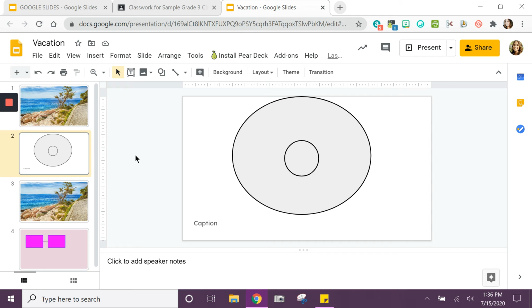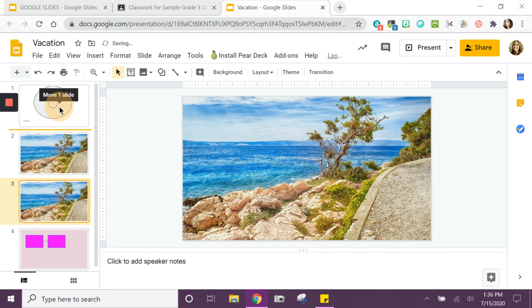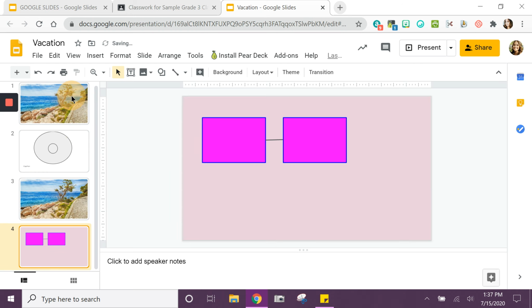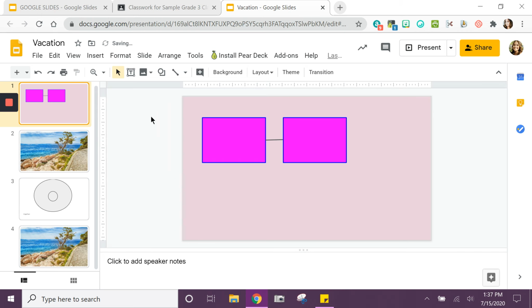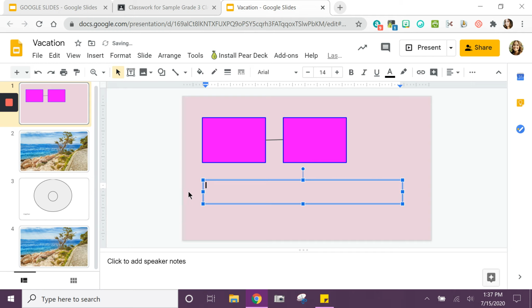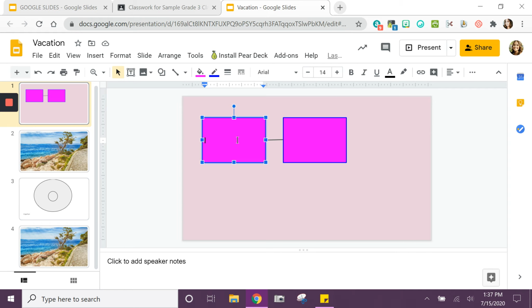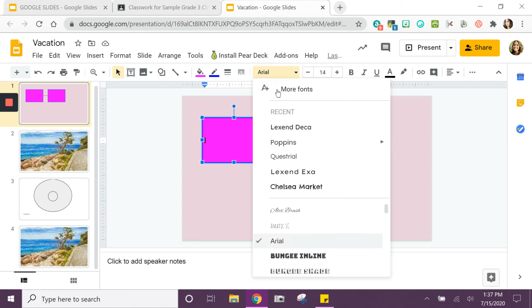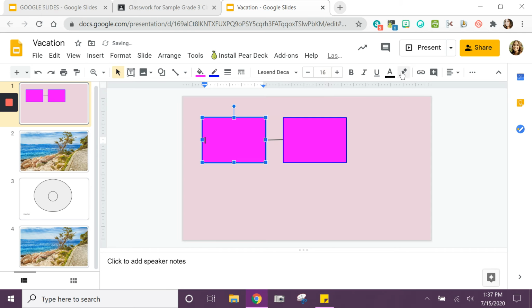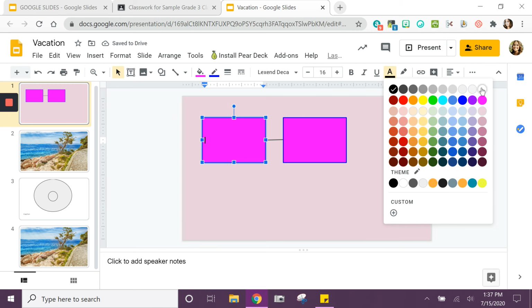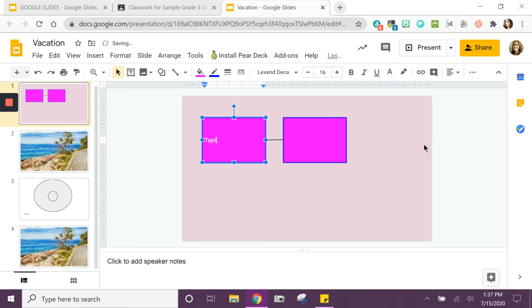Okay, so I've showed you the shape and line tools, and how to reorder. All you do is just drag these slides around however you want. Okay, I'm going to drag this one up to number 1, and then I'm going to add a text box so that I can type. Another thing you can do is that if you've made a shape, you can just double click into the shape and it will automatically put a cursor here so that you can start typing. So that's very convenient.